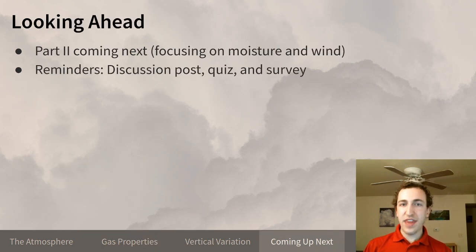And so that brings us to the end of this part 1. We haven't talked about moisture as our extra state variable. That will be in the next presentation, as well as the motion of the air. We've just been talking about these local properties. We haven't actually talked about air moving around and things changing. So we'll talk about wind in part 2 as well.